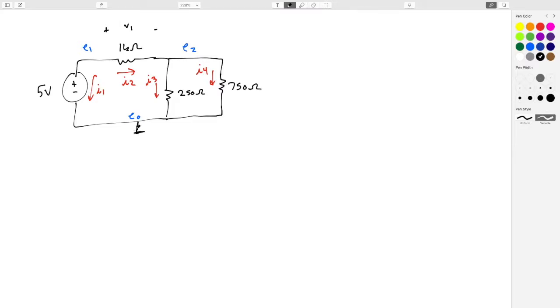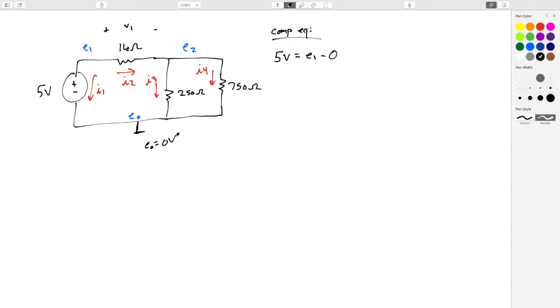Okay, so we've labeled everything. First step is going to be our component equations, and we're going to express those in terms of the node voltages and currents as we've defined them here. Actually, let's do them over here. So the 5-volt source on the left side is saying 5 volts equals E1 minus E0, or 0 volts, because E0 is our ground node, 0 volts.